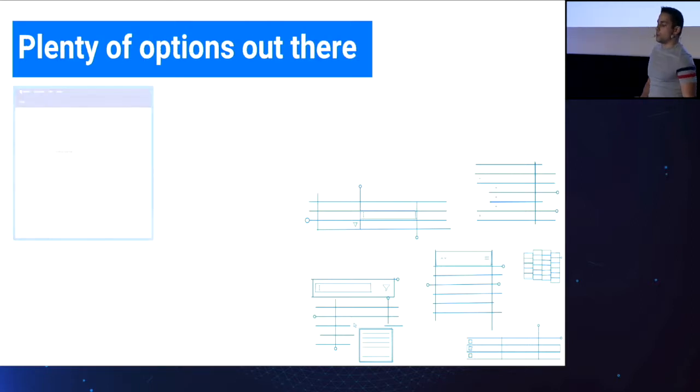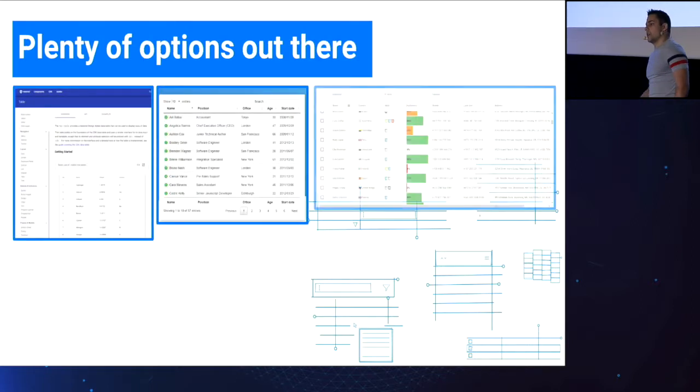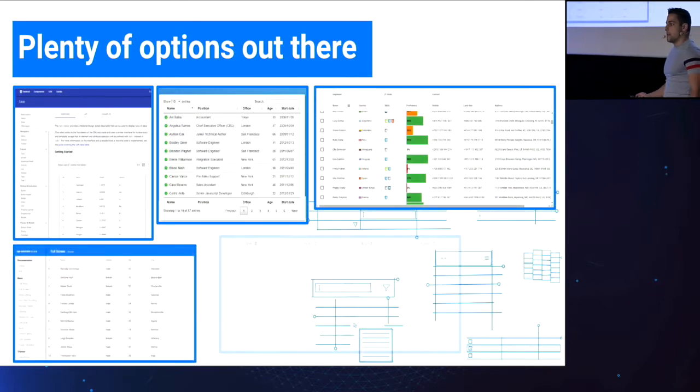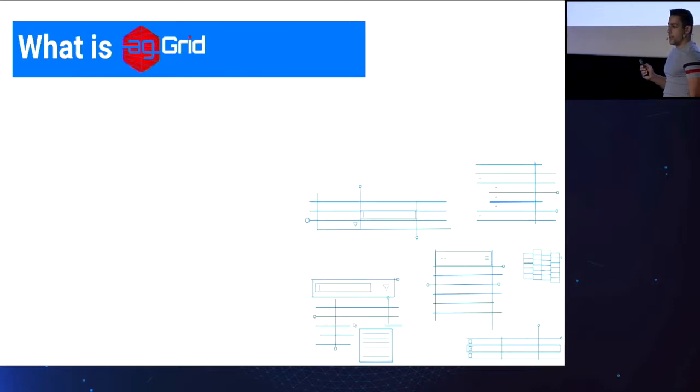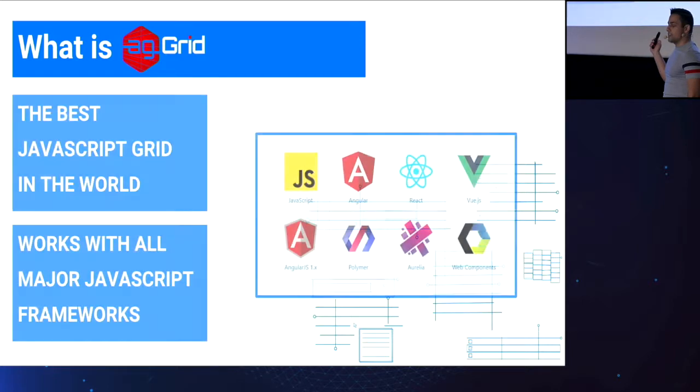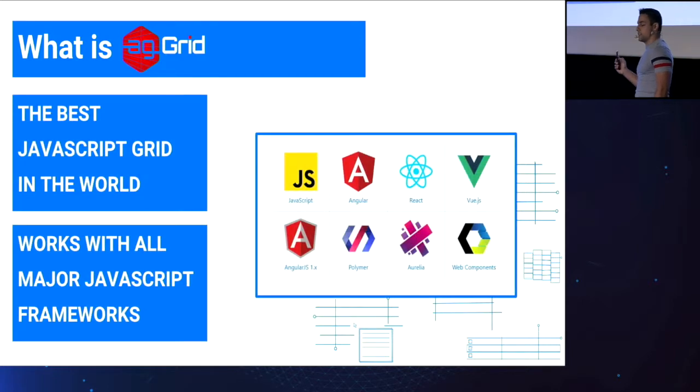So obviously, there's a lot of options out there. There's Hypergrid, SlickGrid, even jQuery data tables. All of them are great, but they're lacking one or two features or have one or two performance problems. There's something about them that isn't right. However, there is AG Grid. Maybe it's a lie, maybe it's not, but it is the best JavaScript HTML grid out there. And the reason for it is it just works out of the box with most frameworks. If you're working with plain vanilla JavaScript, Angular, React, Vue, dead frameworks like Ember, it works.